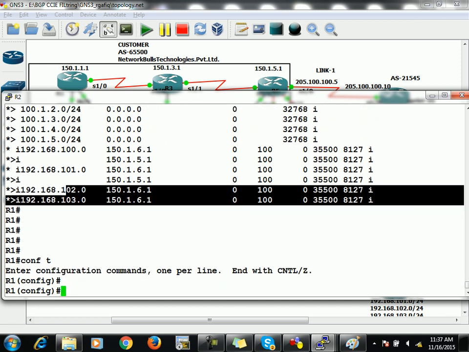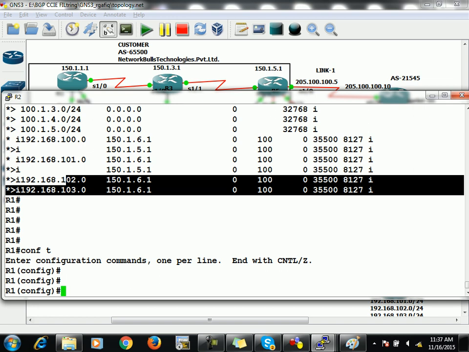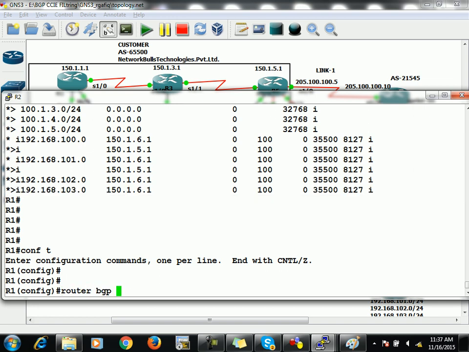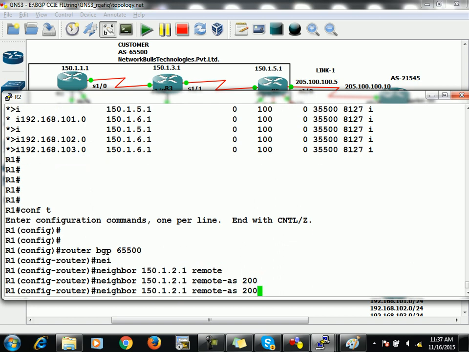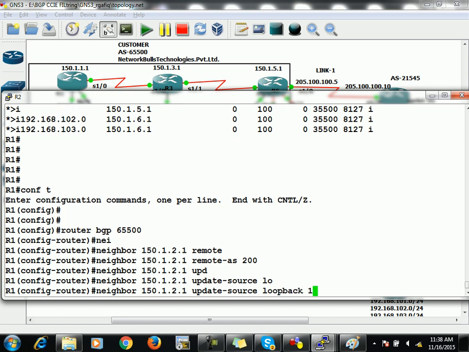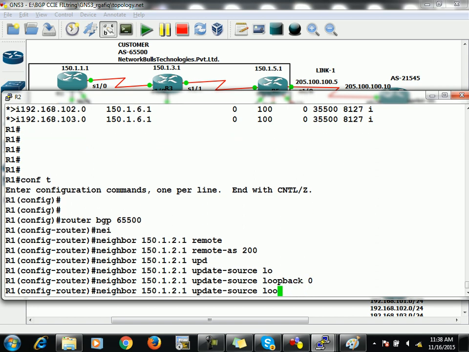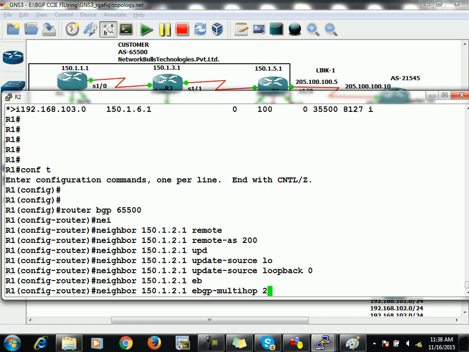Let's say that R1 also has neighborship with R2. Let's configure neighborship with R2 as well, and R2 is running, let's say, AS200. So I'll say router BGP 65500, neighbor 150.1.2.1, remote AS is 200, update source is loopback 0, and then eBGP multi-hop is 2.